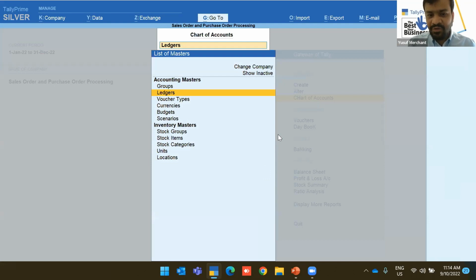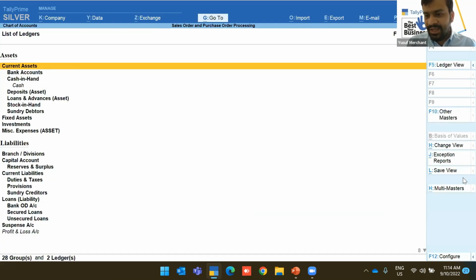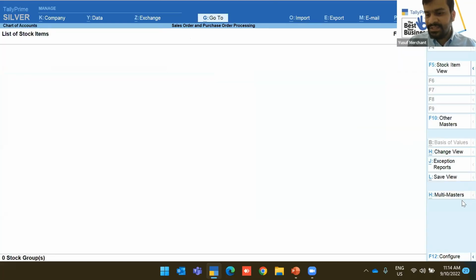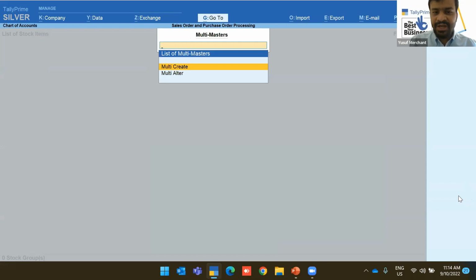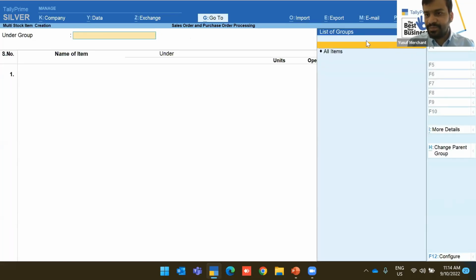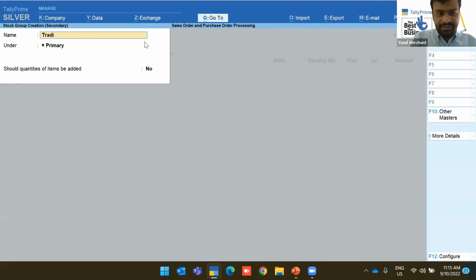You just go to charts of accounts, go to ledgers, and say I'll go to stock item and create a multi-master. I'll say create multi and I'll make a group, say trading goods.